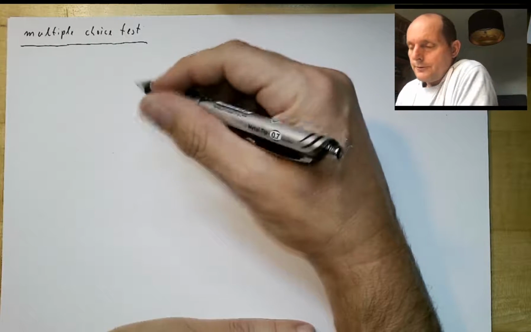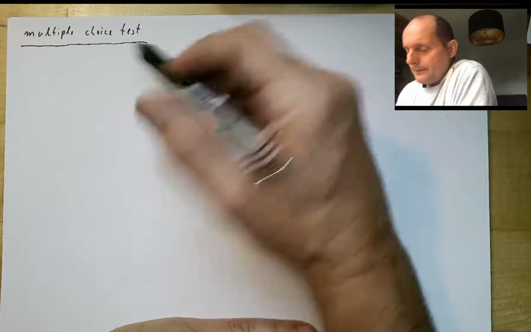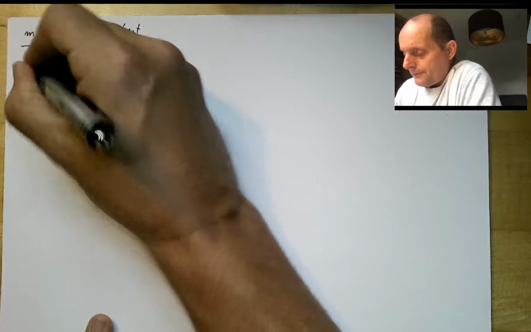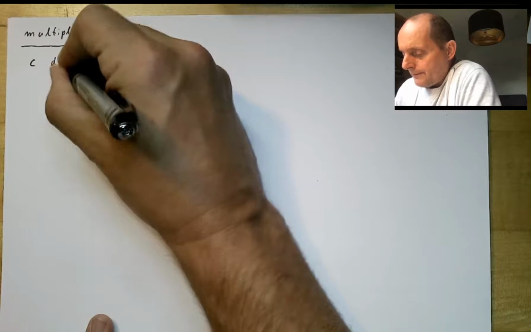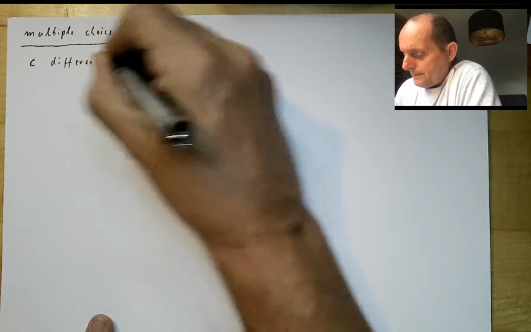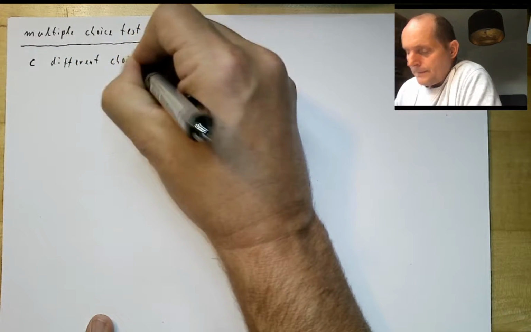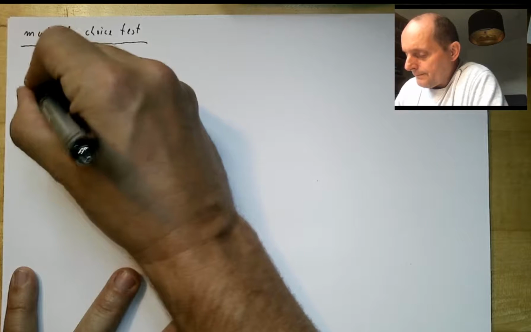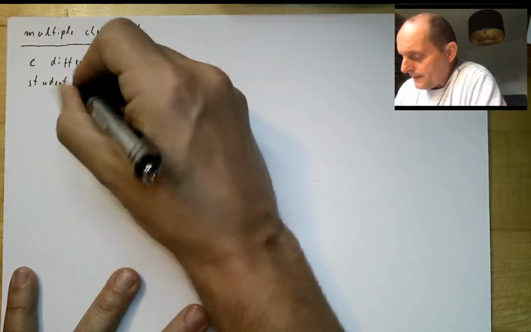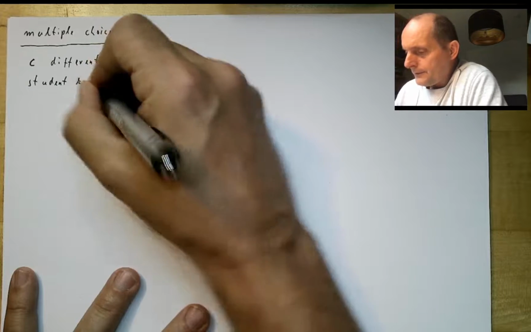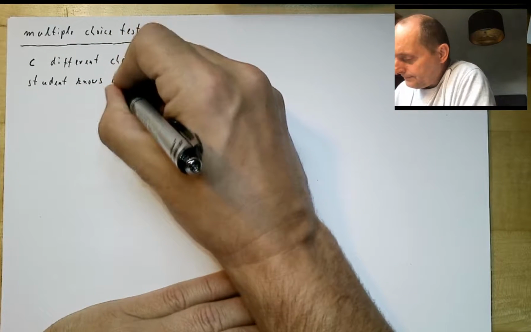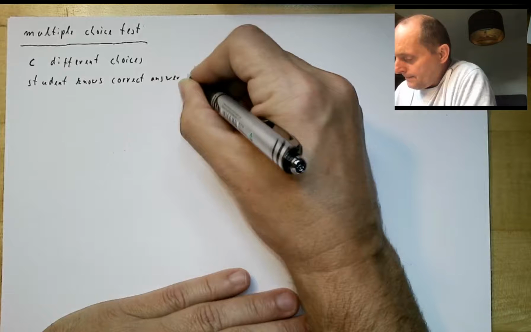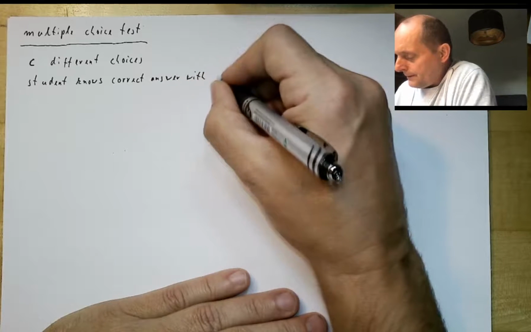I want to give you another example, maybe in the context of a lecture. So let's assume I want to make a written exercise and give you a multiple choice test. And let's say you have a number of C different choices where you can make your cross. And let's assume the student knows the correct answer with probability P.